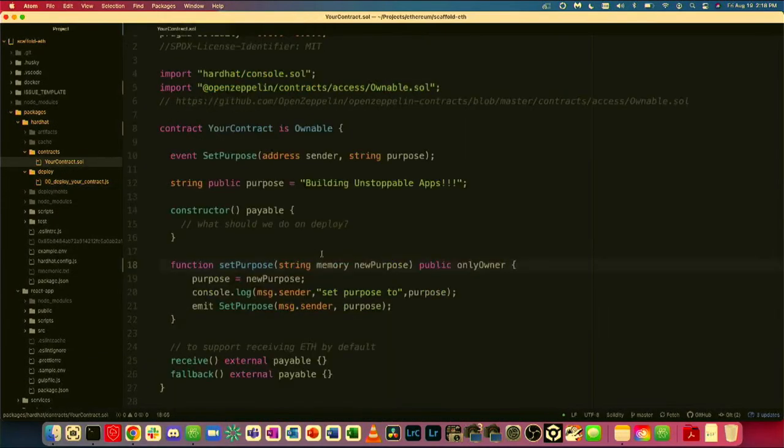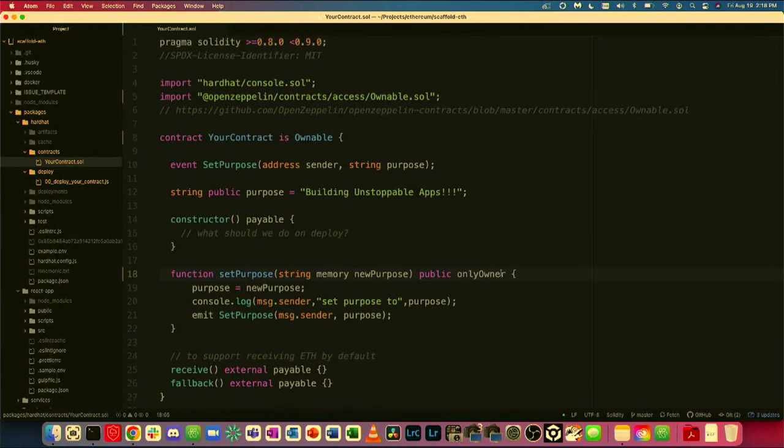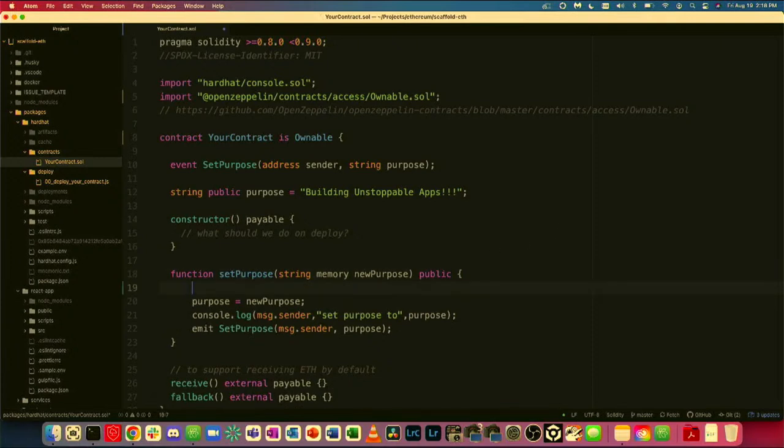So we've already transferred the ownership. We can do the access control, but this isn't a very interesting smart contract. Just for one person to change a purpose, it's kind of centralized, right? So let's remove that and let anyone call that function. But what we can do instead is a require statement. Solidity has these global variables. One of them is msg.sender, which is the person that's calling the transaction.